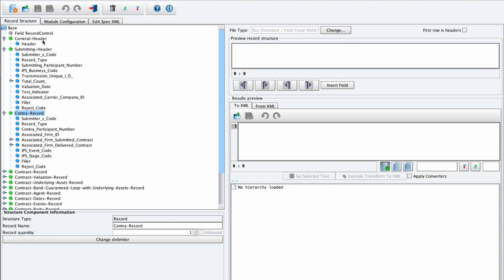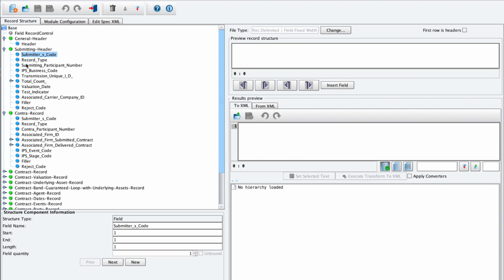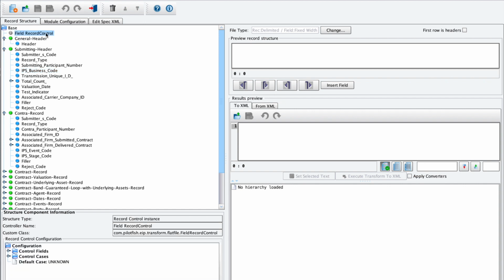You'll see that we have 3 components in this tree: record types, each of these which represent a record type, in this case, of a DTCC file; fields, represented by each of these blue nodes, in this case, represented by a name, start position, end position, and length; and in the case of a complex flat file, a record control.